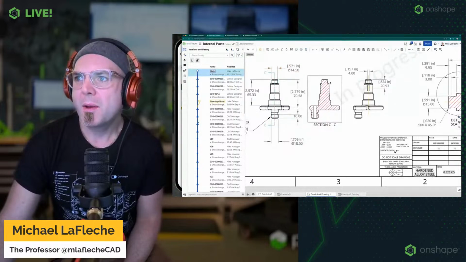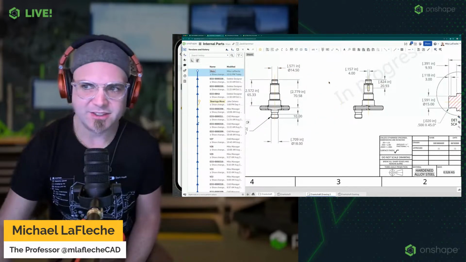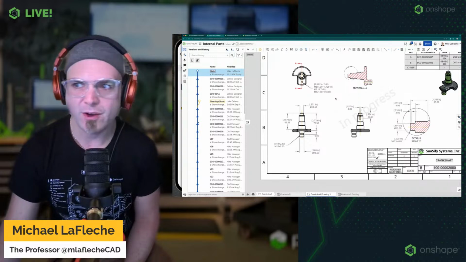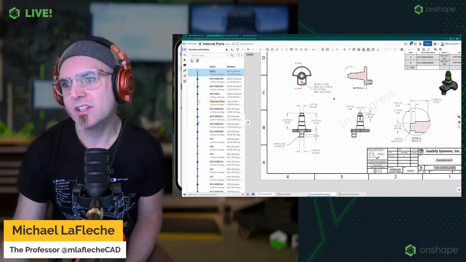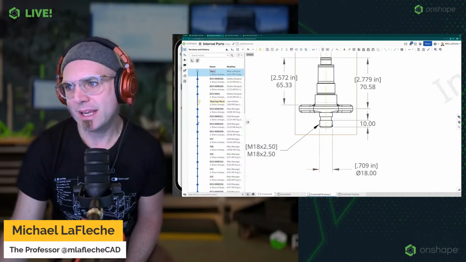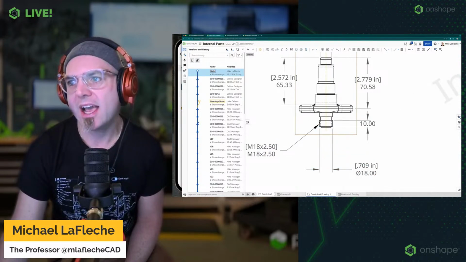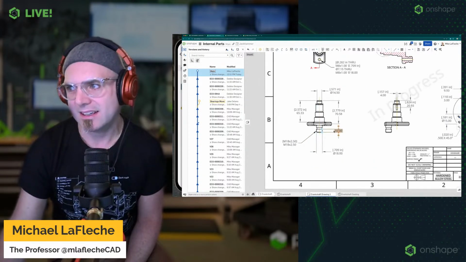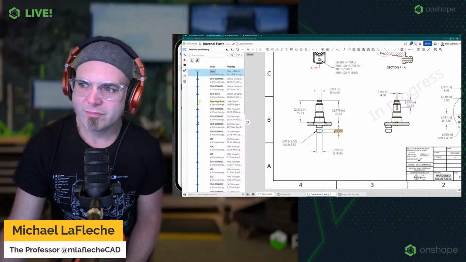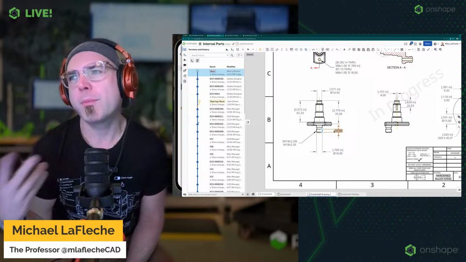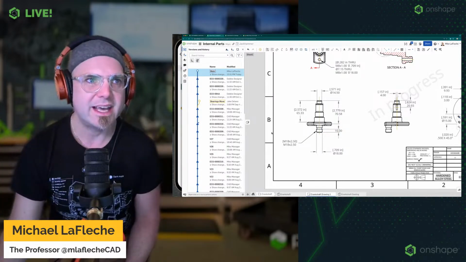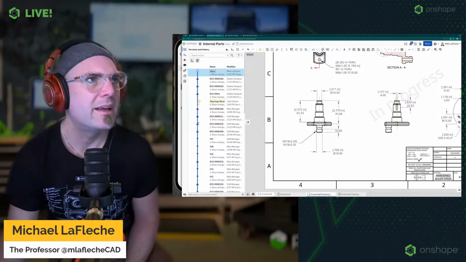Not sure. But you can dimension to many different types of quantities now with your dimension callout options. As you can see, just picking on the dimension or the dotted line or the edge of something that contains a thread will pick up on that. So make sure, this is, I think it's more popular in the European standards to kind of dimension things out like that. I've seen that come up in the help system.